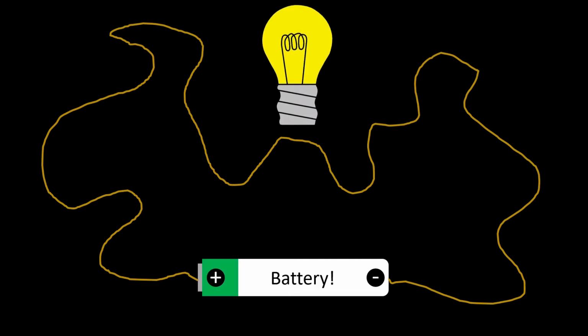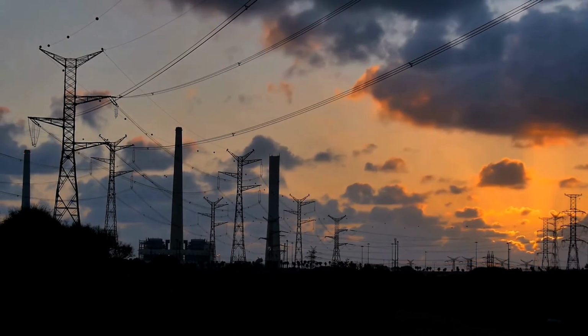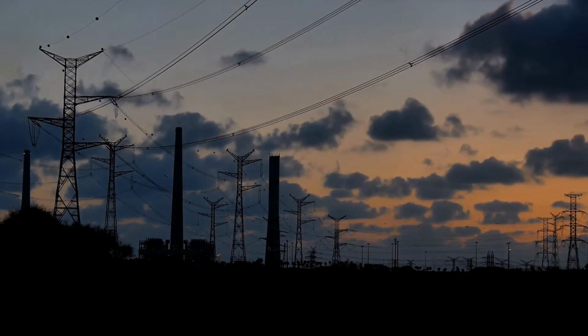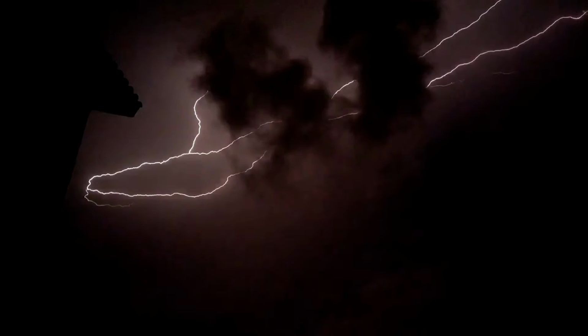If we have something in between, we can use that flow to do work, like lighting a light bulb or powering your cell phone. This ability to route electricity is what allows us to harness it. But other substances besides wires are able to conduct electricity too. We've all heard that you shouldn't be in or around water in a lightning storm. This is because ionic solutions in water are able to conduct electrons.